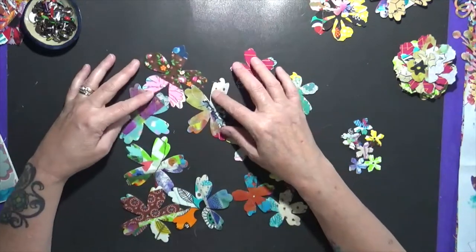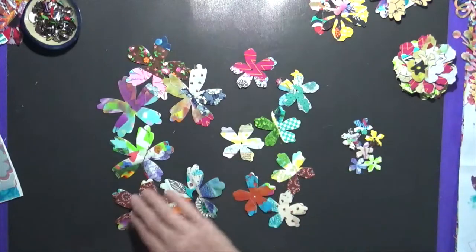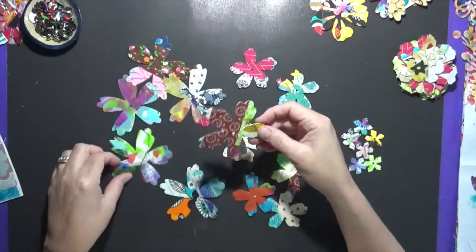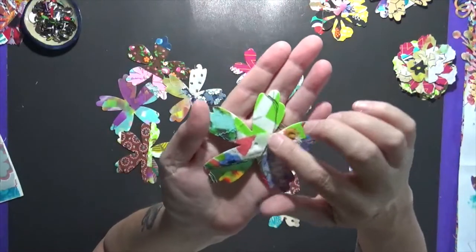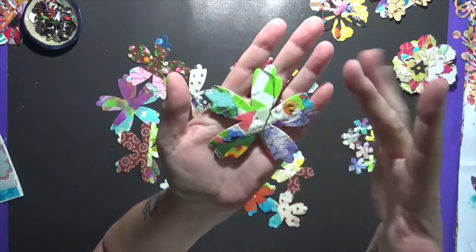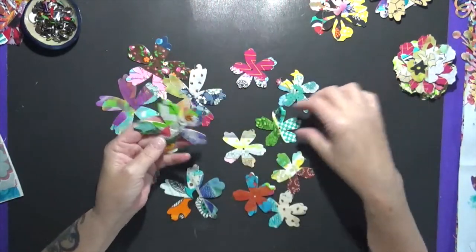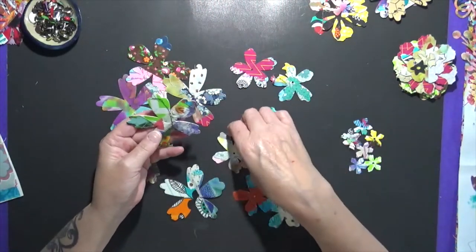I wanted to show you what I got. These are just so cool. I absolutely love the way that everything is different on these. I've even got the thread that ran through some of them that I glued on top of it. They're not all flat. Some are puffy, some are a little bit different.